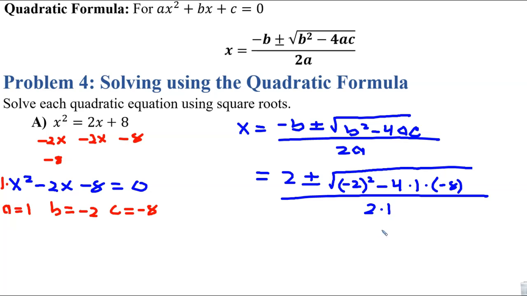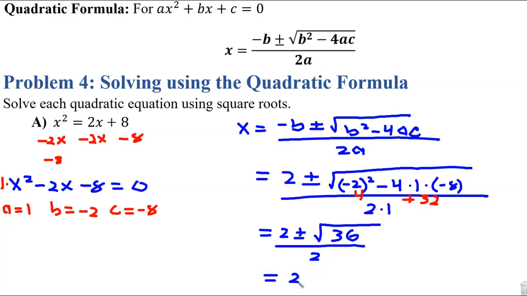All right, let's figure out what this is equal to. The first step I'm going to take for reducing this down is figuring out what's inside of my root here. So we'll leave the 2 plus or minus by itself to begin with. We've got the square root, and then let's figure out what this part's equal to. Negative 2 squared is going to be a 4. Remember, anytime you square something, you'll get a positive. And then for the second part, we've got a negative 4 times 1 times negative 8. Negative times negative is going to give me a positive, and 4 times 8 is going to give me a 24. Oops, undo that. 4 times 8 is 32. Wake up, Mr. Bailey, wake up. So inside the root we have a 4 plus 32, in other words, a 36. That'll be a nice root to take in a second. All over 2 times 1, which is just a 2.